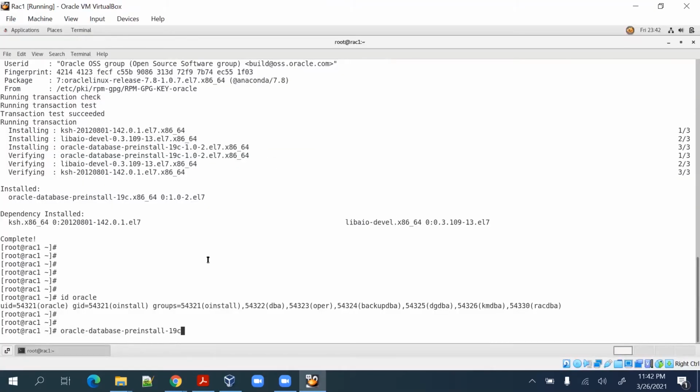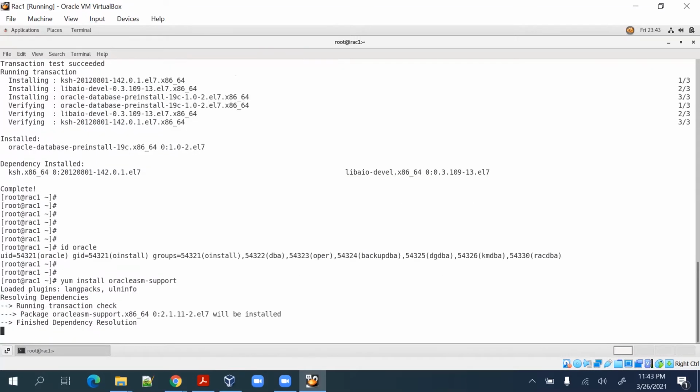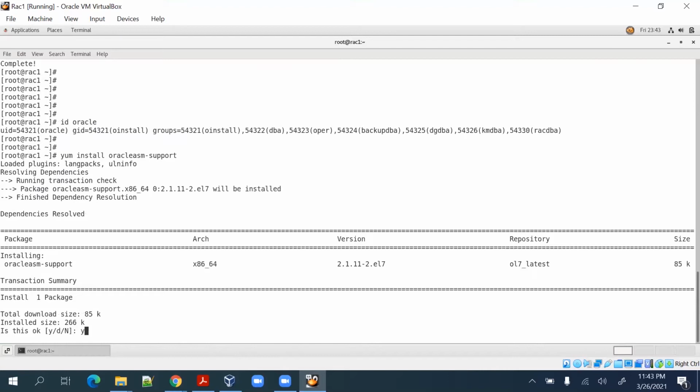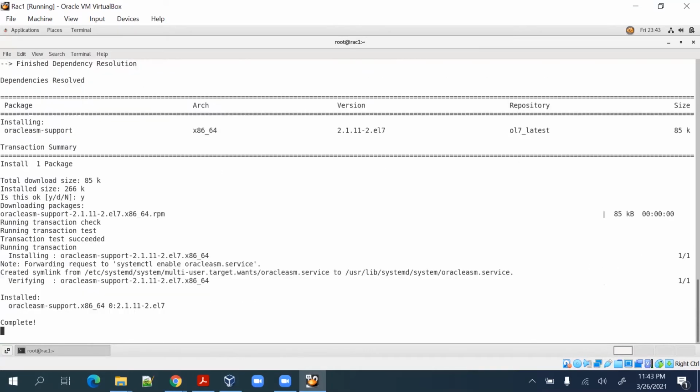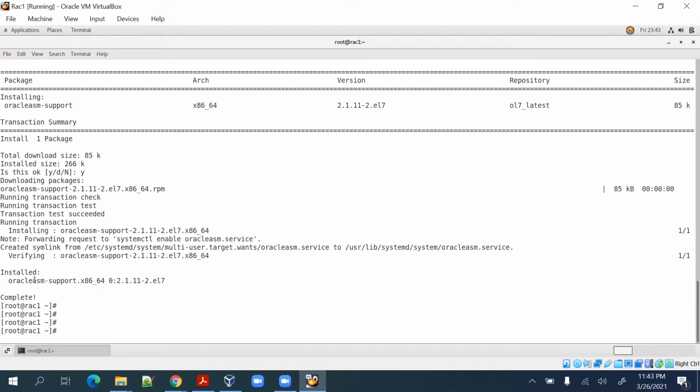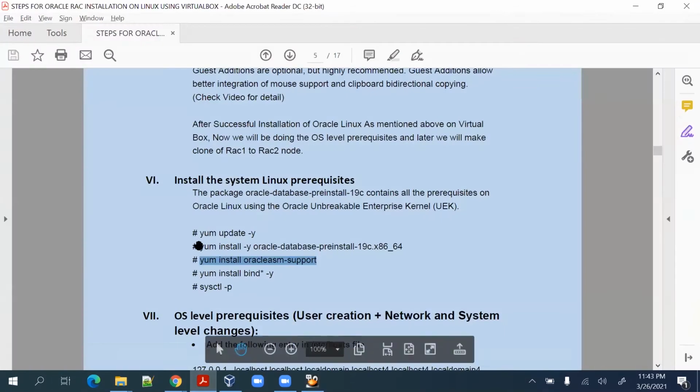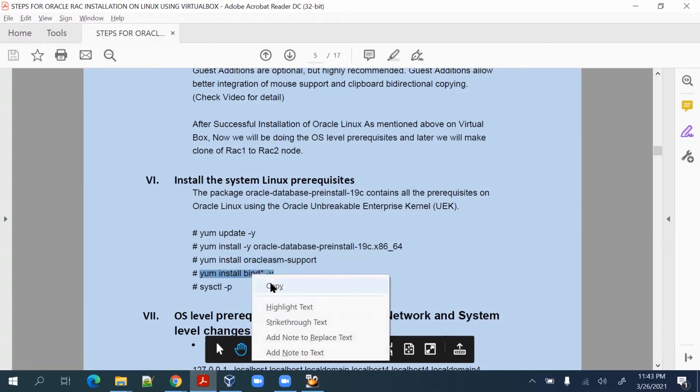This command will download the ASM related binaries and do the installation. So this is also over. Now we will be moving to the further install, bind -y.